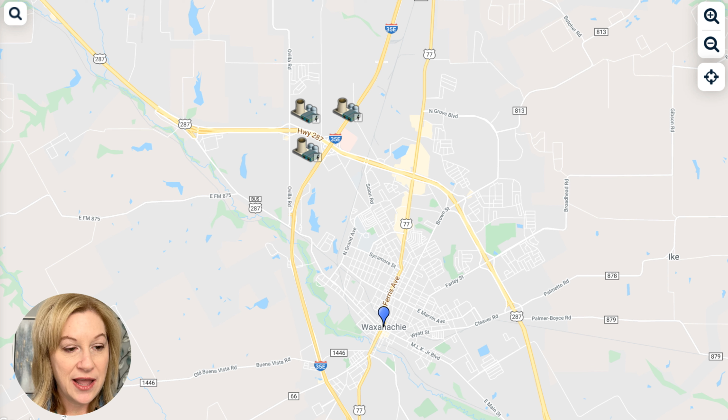So yeah, you'll hear the locals say traffic is a problem. But speaking of traffic, Waxahachie does have I-35 going through it. It has Ferris Avenue 77 coming right through here. 35 goes around, and then there is 287. So it has decent highway access, and I think for the population alone, it'd probably be okay. But again, a lot of these bedroom communities are coming to Waxahachie to go shopping. Even, honestly, it has more shopping than Midlothian, so you probably get people coming to Waxahachie from Midlothian as well. Midlothian is exploding in growth, but it doesn't have the jobs and it does not have the shopping that Waxahachie has. So anyway, that kind of gives you an idea of what it is like.